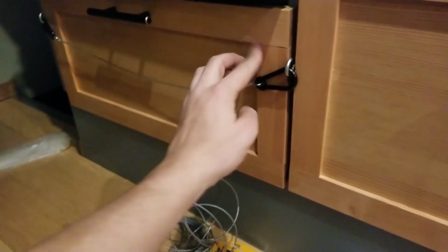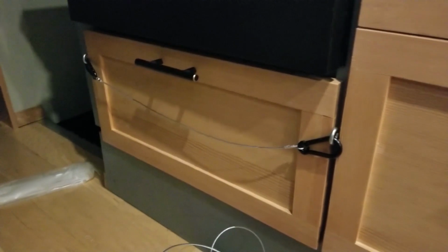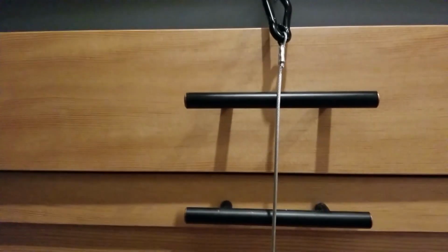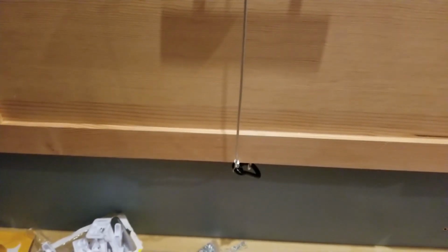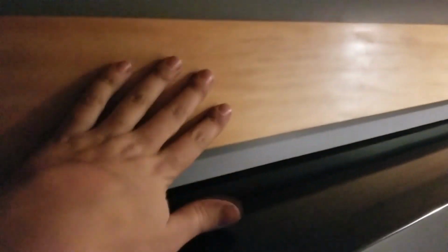But again, it'll over time probably cause damage at these points, so maybe I have to figure out something there. At least here, this section seems to pop out quite a bit more than that other section, but it's a safety thing. So I'm happy that I can drive now and not have to worry about my drawers popping out. And then for stowing these things, I just pop off my little clips. I will just put them here in my little cubby, or maybe up here somewhere. I'll figure something out.